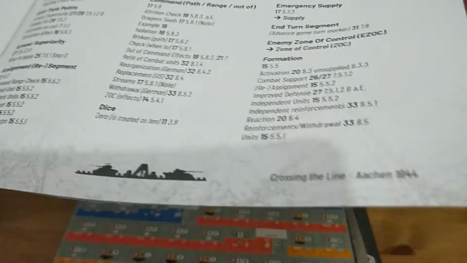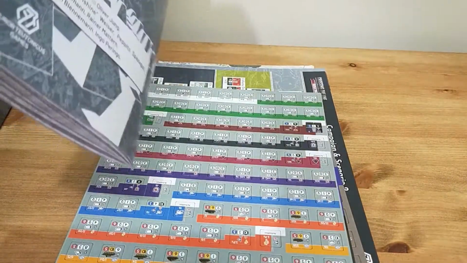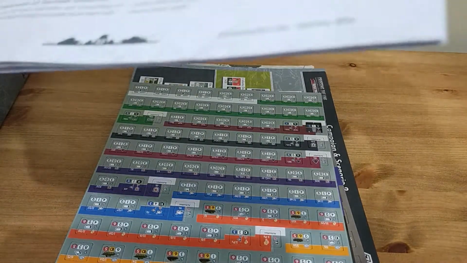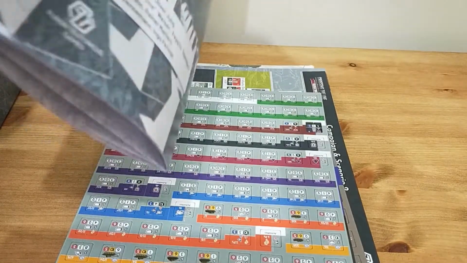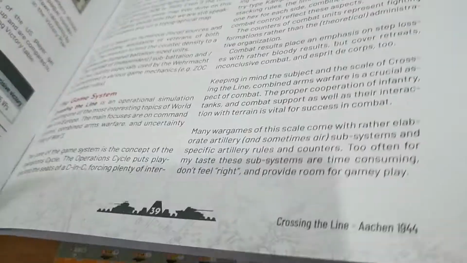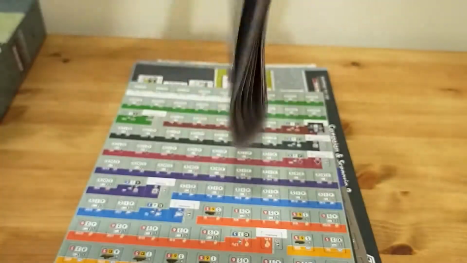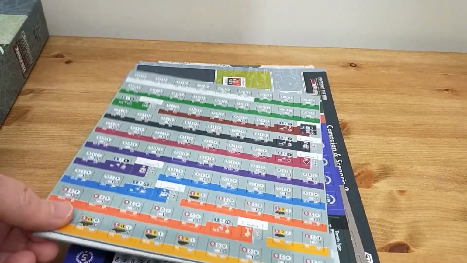The book itself runs to, there's no page numbers, I don't think. What are we on here? There must be page numbers somewhere. No, there's no page numbers, but I would say this is a good 35-40 pages in length, including the handful of pages at the back for the scenarios and so on. So, nice rulebook.